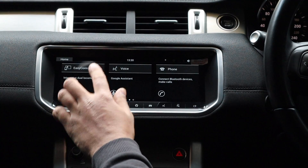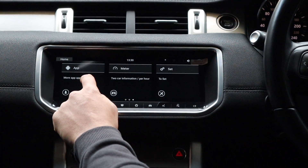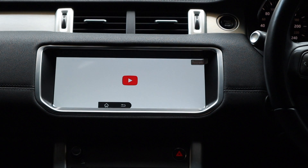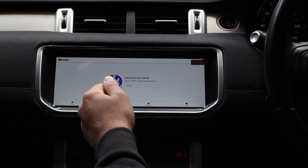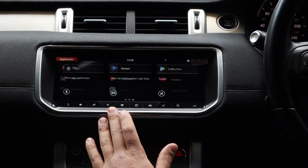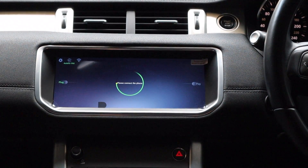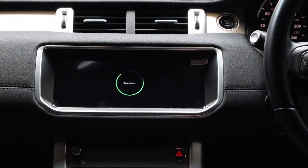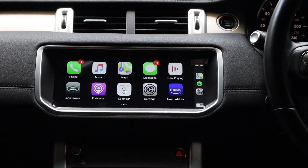On the next page there's Easy Connection so you can mirror your phone — pretty cool. You've got Google Assistant through voice control, Bluetooth phone calls, and apps. You can go straight to YouTube — you just need to hotspot your phone to the device. Auto Kit is our phone app; just plug it in and we have Apple CarPlay. This looks insane — I don't know if the video does it justice, but this is awesome.